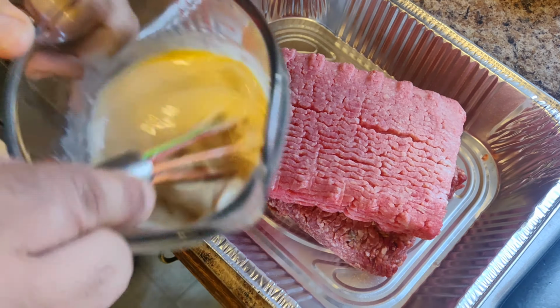Motherfuckers don't say something about me and my hands. My hands are clean. This is not for a restaurant. This is for you and your house. I'm cooking for everybody to be happy. Good food, good eating, good happiness. Let it absorb all in there.